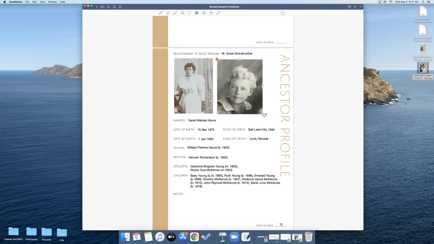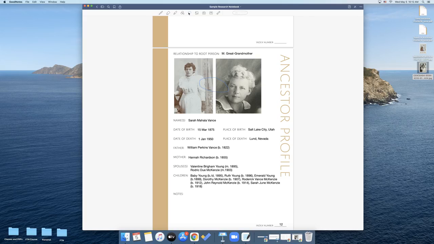I do wish that GoodNotes had an automatic thing to just snap things to the same size as the photo that you've put in, but it doesn't. So you have to be kind of finicky about it. Eyeball that. It's not perfect, but I guess we'll live with it because it's a sample. I would be playing with that a lot.